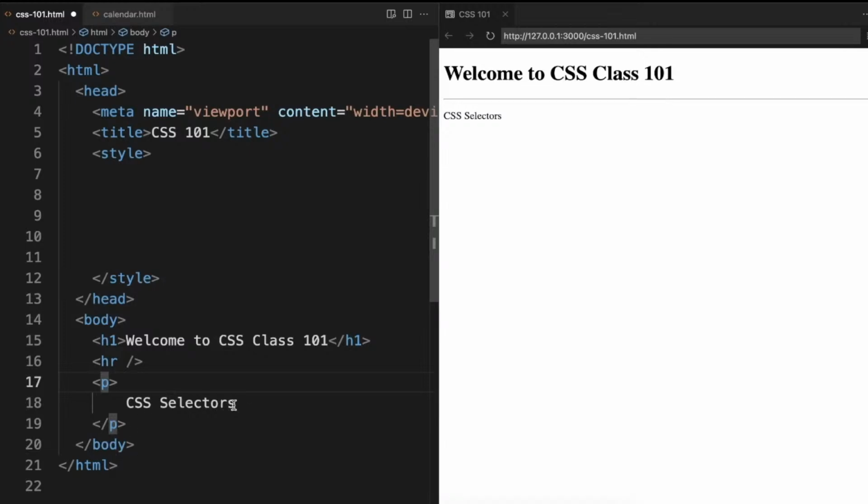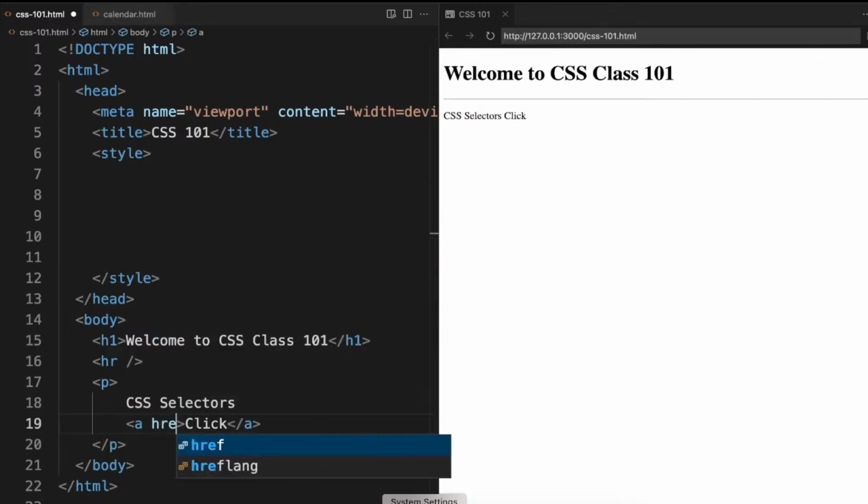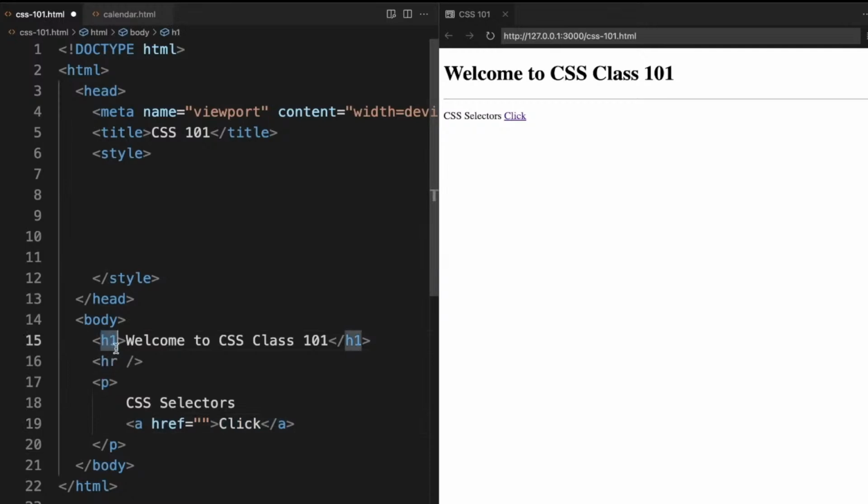So let me write another element now, and let's say we have an anchor tag, which we already know, and I just say click here. The name of this element, anchor, is what? It is a. So the name of this element h1 is what? h1. So h1 will sit right here, because h1 is what I want to style. And I was talking about the syntax. So let me write the syntax out before I write the code to style it to red.